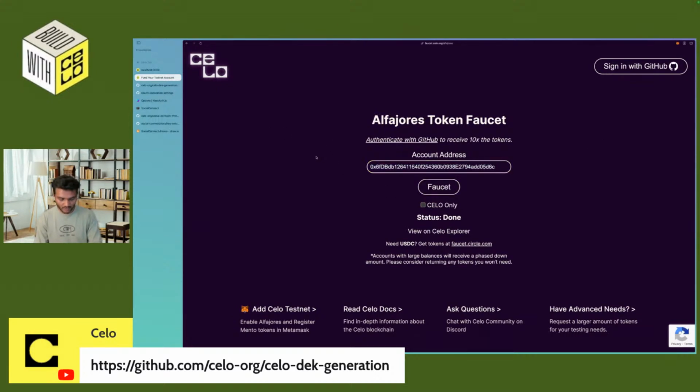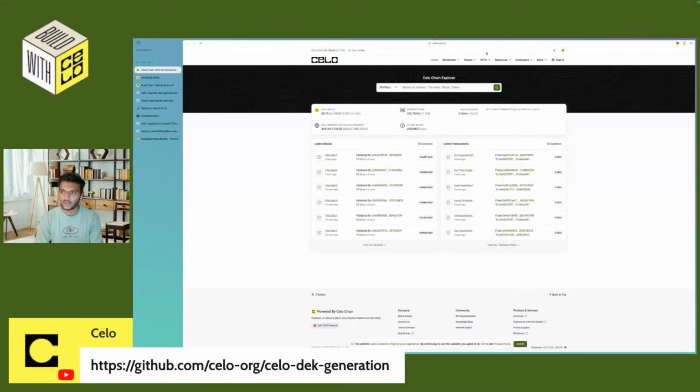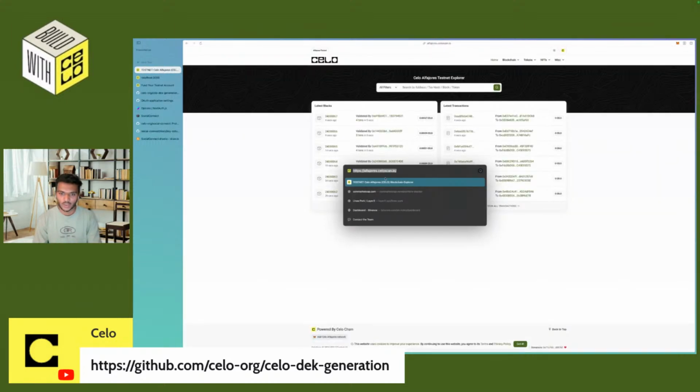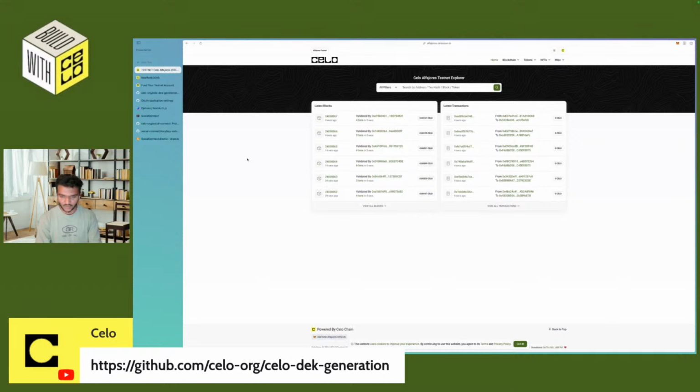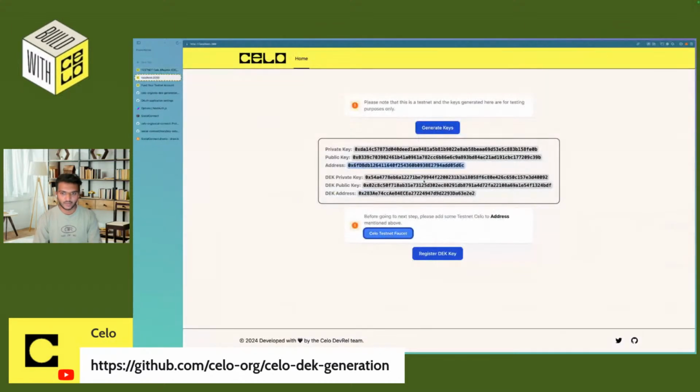So let's verify that we actually got the tokens. Go to celoscan.io. This is the mainnet Celoscan, but if you click on this icon and go to testnet, you can see the URL is alfajores.celoscan. Let's zoom in. And this is the address that we created here. This is the address of the issuer, by the way.